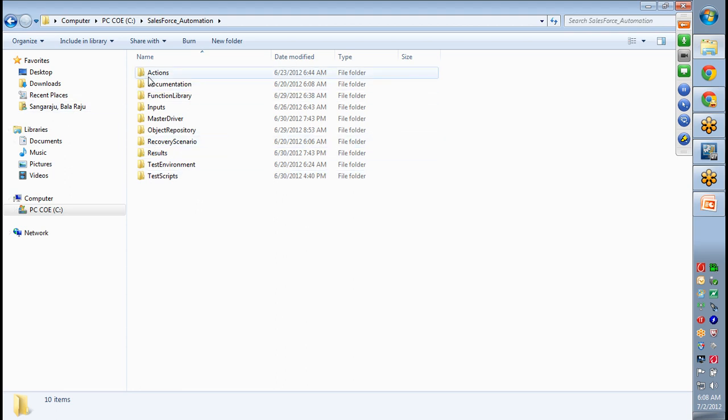Actions, test scripts, shared object repository. Inputs also we implemented. Then the function library also we came up with, after the summary report. Function library, summary report, and the detailed report also I did.